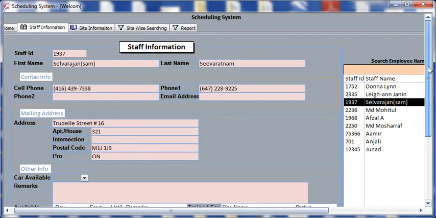So this is overall a very small, tiny software, but very useful for security companies in particular, those who do the scheduling for their security staff. Rather than saving staff info in Excel, they can do it in this software, and it's very flexible, very user friendly, and no training is needed for this system. So you're more than welcome, if you have any query, I'll be happy to reply or answer any question you have.